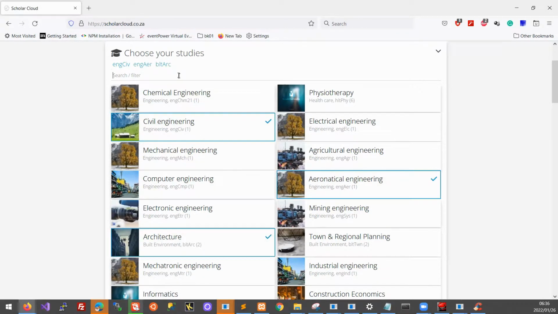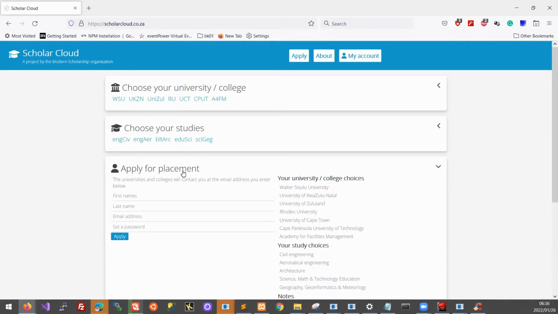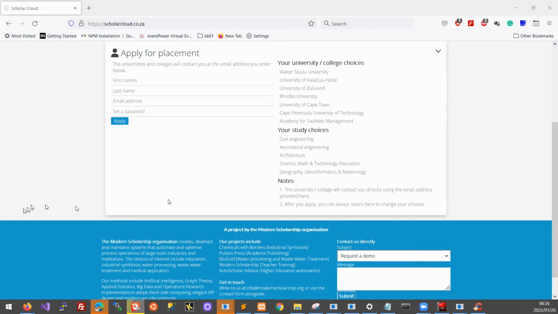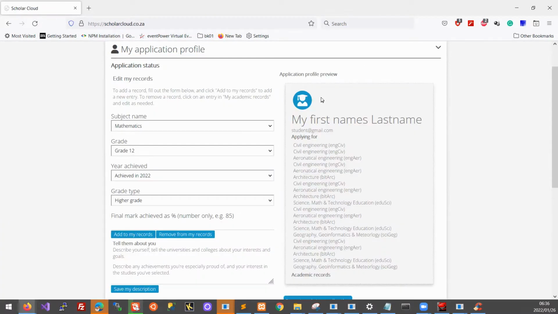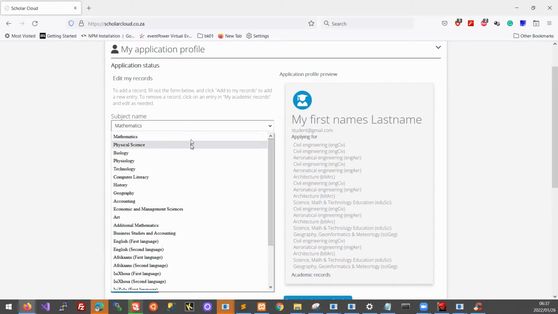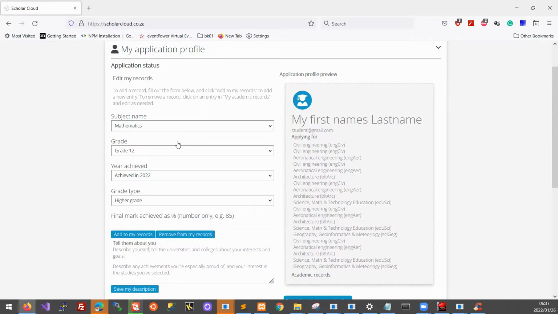Now that we've made our choices, we can enter our details and supply our email address and hit reply. The system then invites us to enter our school results. We specify our marks for the various subjects by selecting the grade, the subject area, and the year obtained.